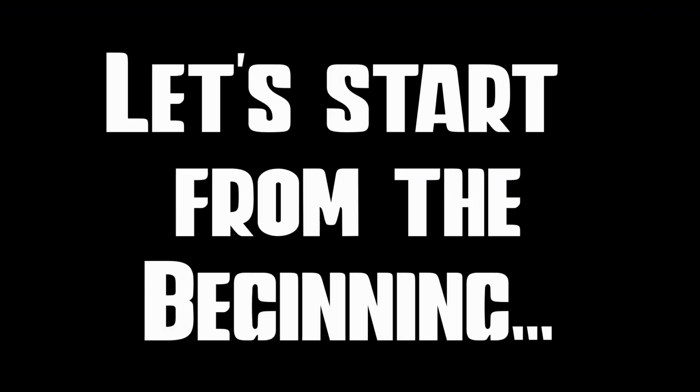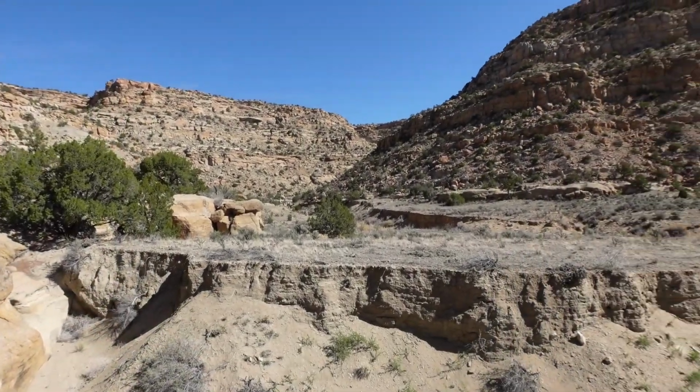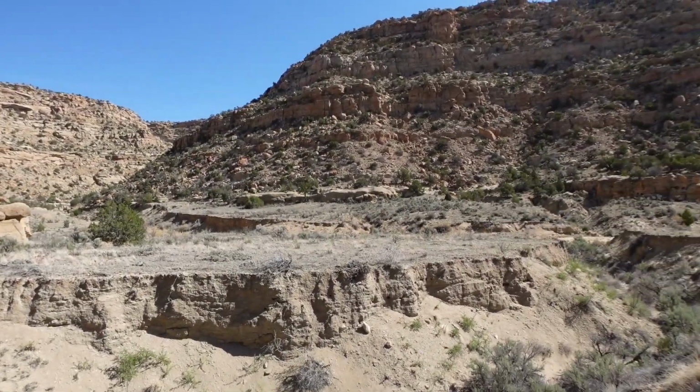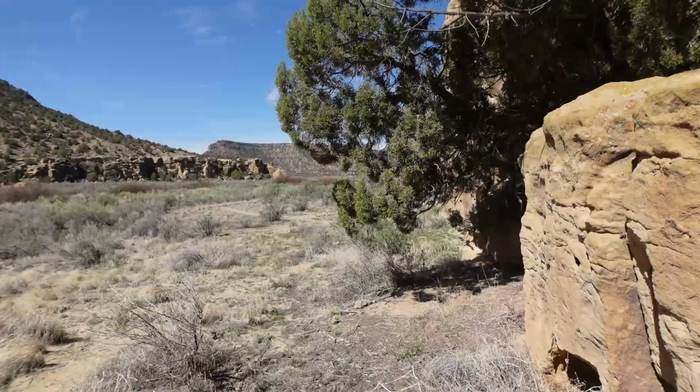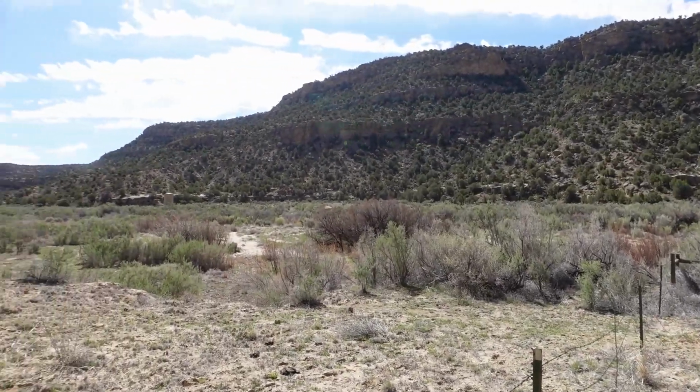Well, when they say you don't know how to start a story, we need to go back to the beginning. We were having a wonderful time exploring all the wonders of Crow Canyon. We were really lucky since the weather was playing nice, the wind wasn't terribly bad, and we were still able to hike around since the heat hadn't hit.